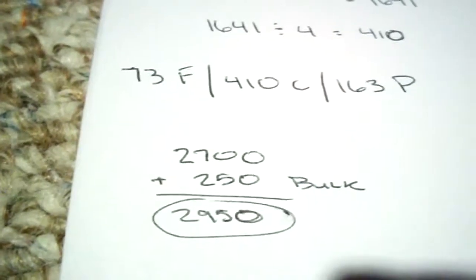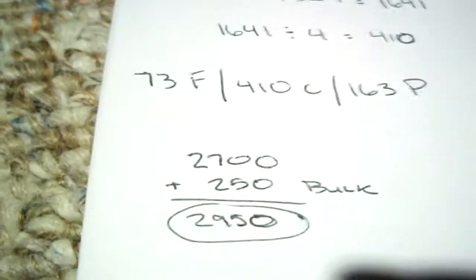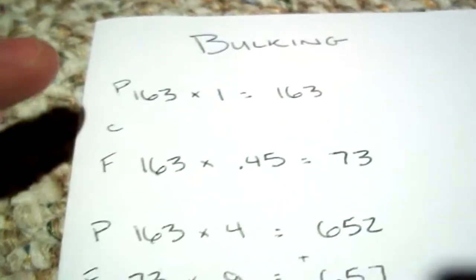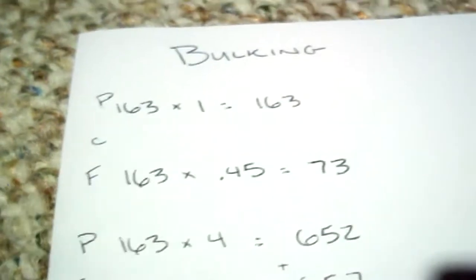If you don't really care and you want to add a little bit of fat and gain a little bit more muscle, you'll add 500. But for this, we're just going to add 250, assuming they want to stay a little bit leaner. So what we're going to do up here is the same thing. We're going to leave carbs out. We'll figure that out at the end. We're going to do protein first and then fat second.